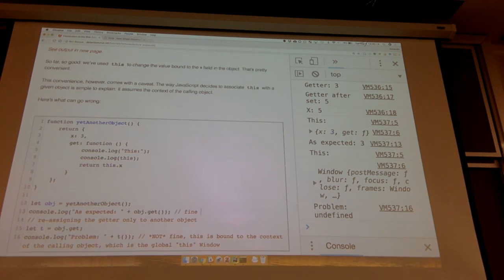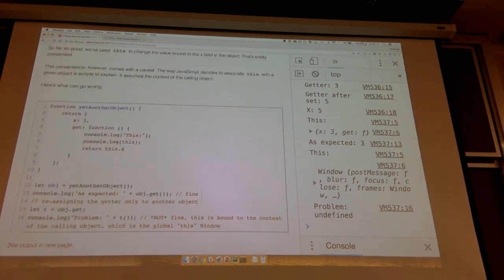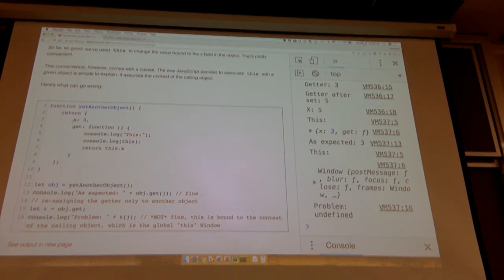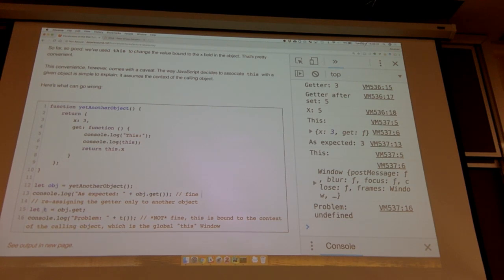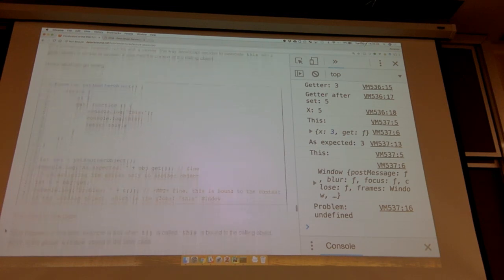And then if I simply try to access t, the this here refers not to the object that I created here anymore, but to the context of the object that we created here, which in this case is just a global window object, and so we lost that information. And this is why we often do this that equals this assignment to keep this context explicit if we potentially run into these problems.